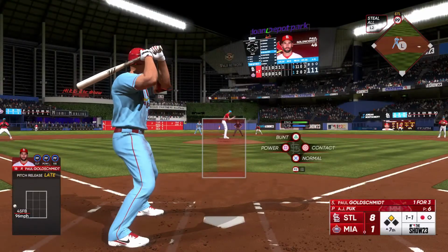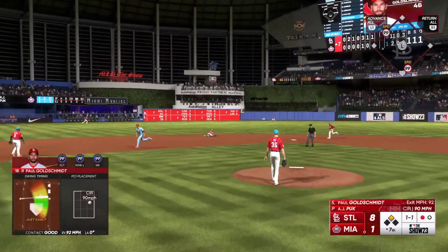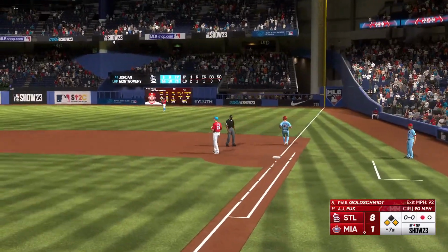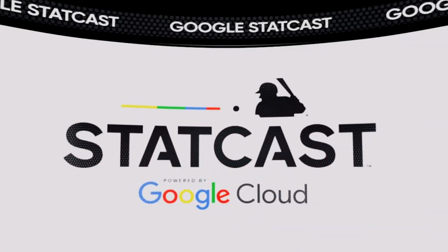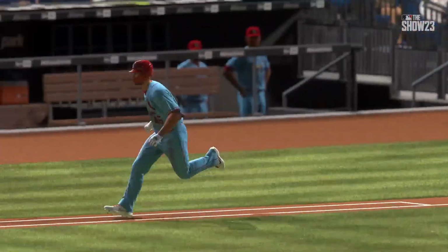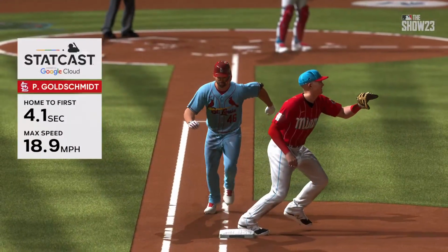Arenado, the runner at second with one away. Slides. He's got it, over to first. He is safe, and he beats the throw by a whisker. Boog, he doesn't care how he does it. He just wants to get on base, and when he does, that puts him in a position to do some damage, put some pressure on the defense as well. His wheels are truly a weapon out there.